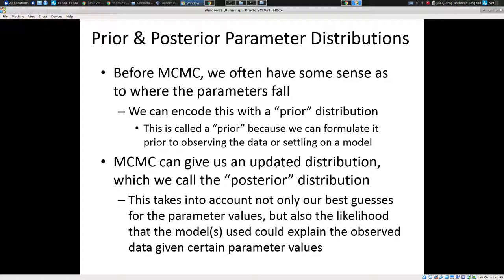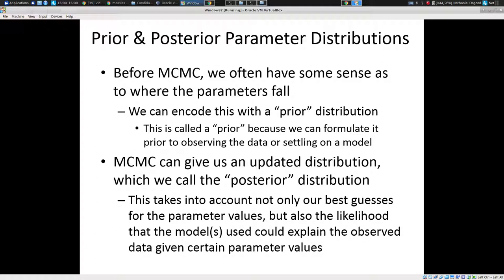Now, MCMC is an approach that allows us to go beyond point estimates and get a distribution, recognizing the distribution of possible values that plausibly match the observed data, recognizing that there's some error in our data as well that we're trying to match against. Maybe the errors are such that some higher values of the parameters would actually best match the true underlying situation. So we're going to try to arrive at a distribution of possible values for the parameters. And we're going to call that the posterior distribution. It's a distribution informed by the empirical data.